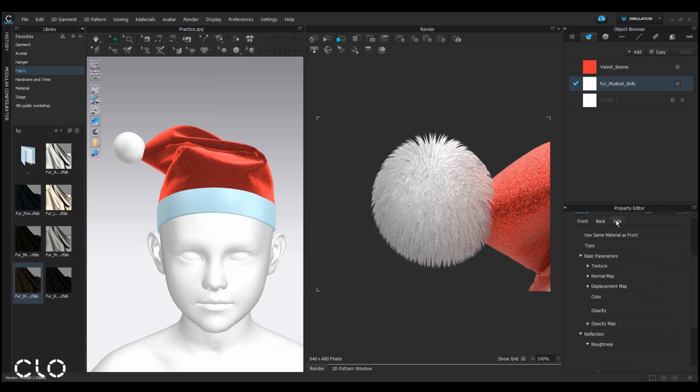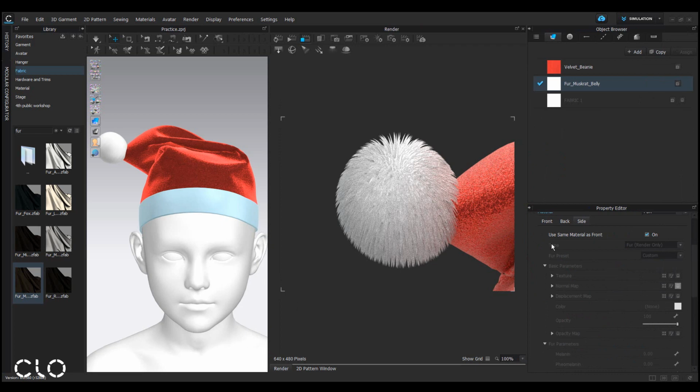Side, we need to change the side to fur, and then set the same options and the same values as front, but we can also check this box in order to use the same material as front.